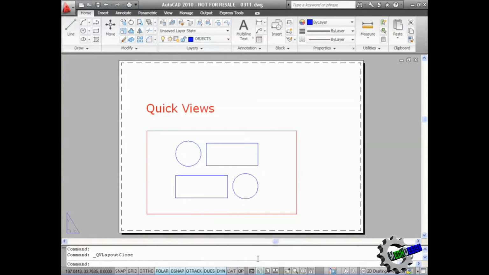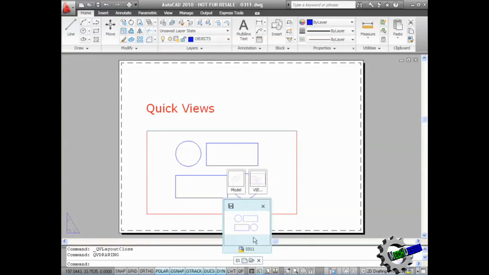Now, if I was working with multiple drawings, there is also a Quick View Drawings option as well. It's this one here, just to the right of Quick View Layouts. Let's click on Quick View Drawings. Again, it takes a few seconds. It does think about it, and if you've got lots of drawings open, it will take a little while to come up on the screen. So I click here, like so, and Quick View Drawings. Now, I've only got the one drawing open. Again, I can pin, I can open a new drawing, and so on.